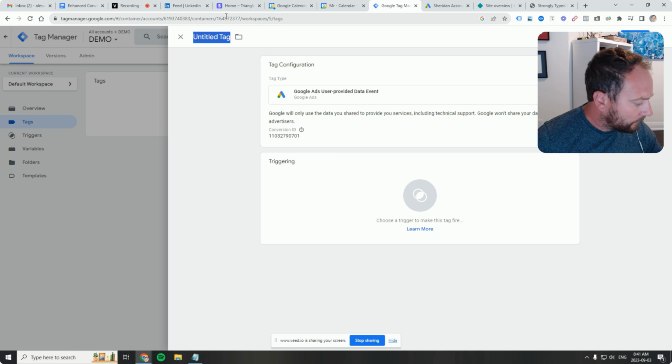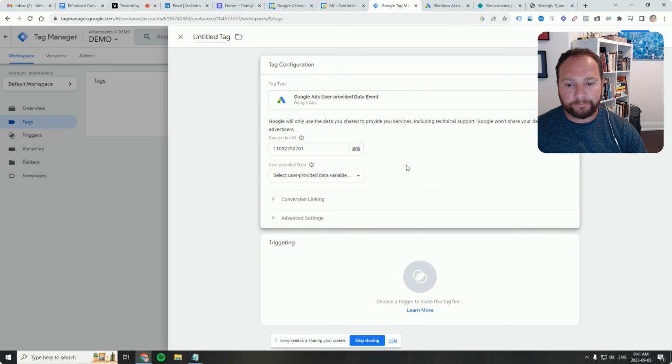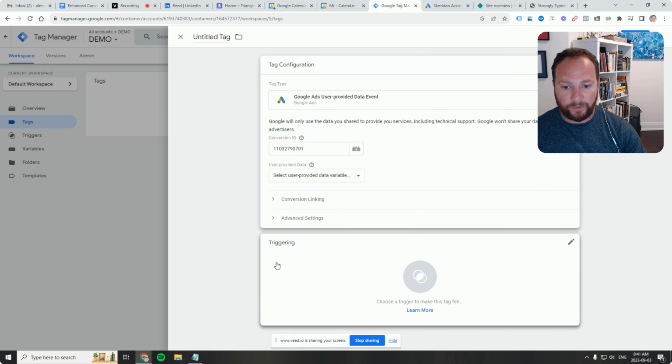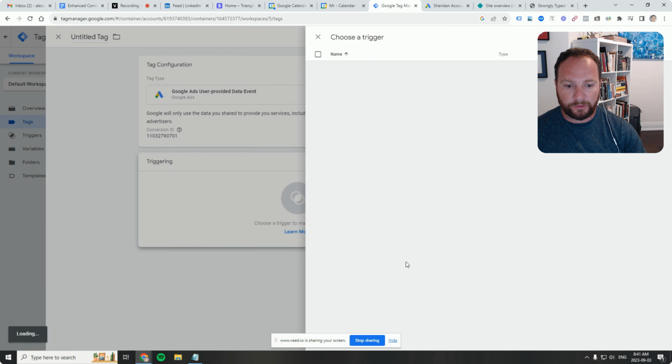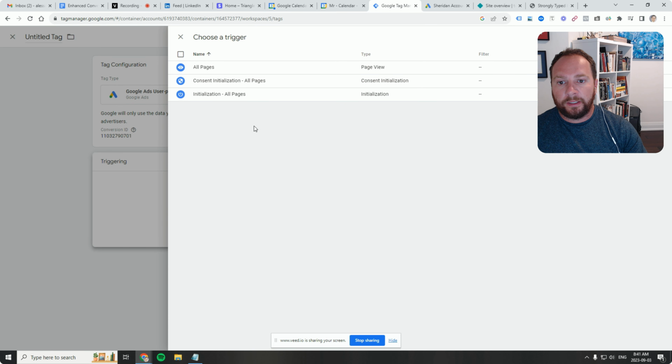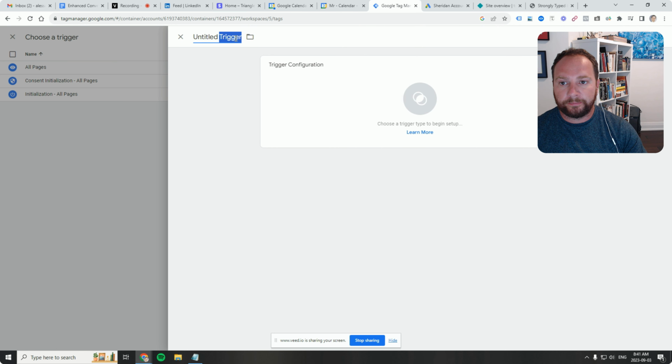All right, so I write about this in the article in more detail. You want to make sure you have a conversion linker tag as well. We'll set that up too. But the trigger in this case is going to be a form submit trigger. Let's call it a form submit trigger.